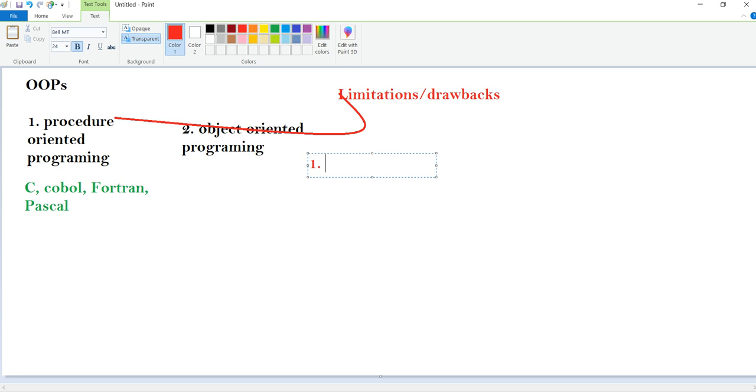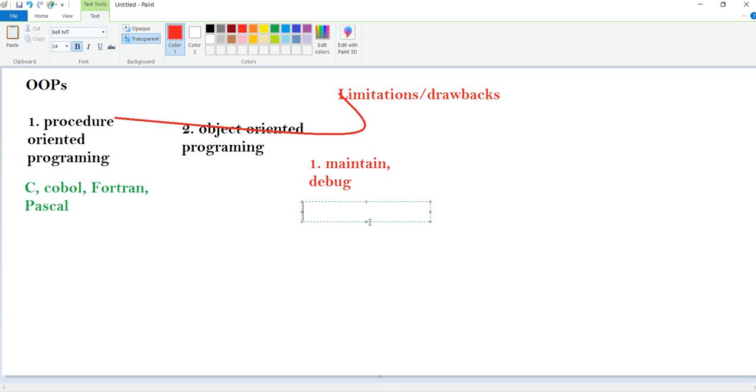Also it will take more time. Debugging will take time, and maintenance should also be very difficult. So both are difficult. The first point is that it is difficult to maintain.